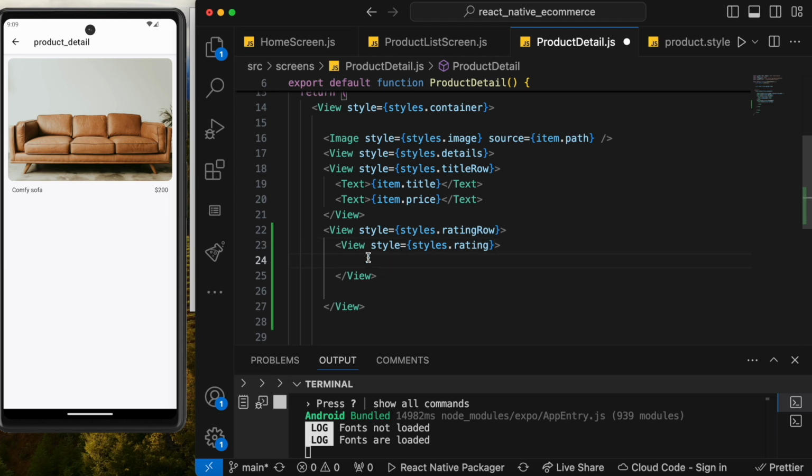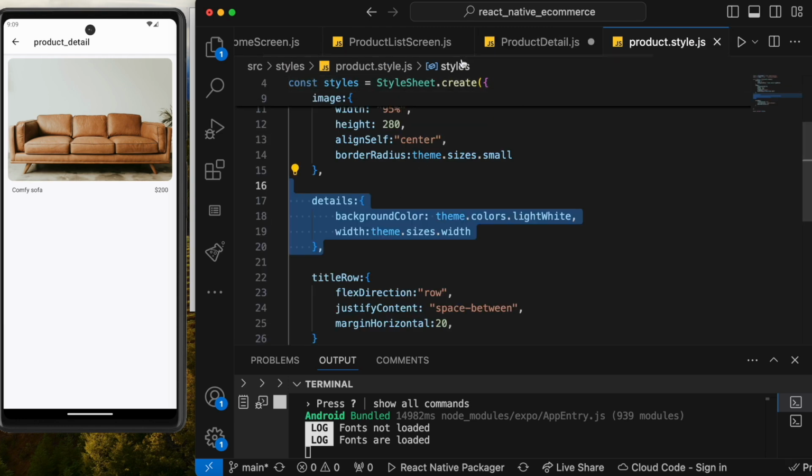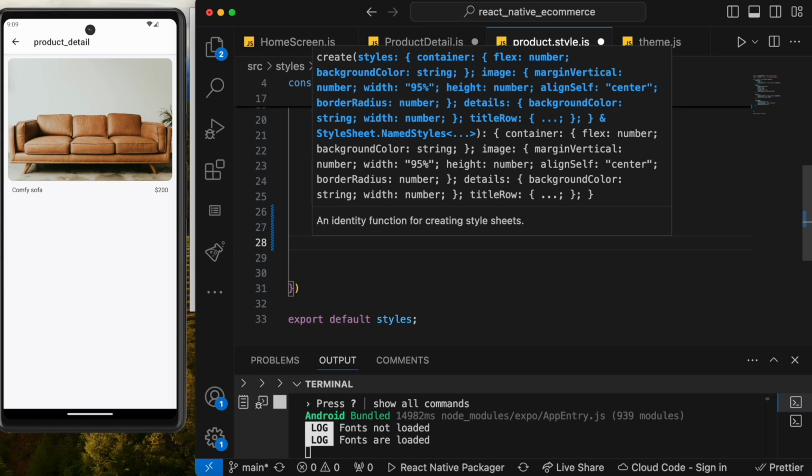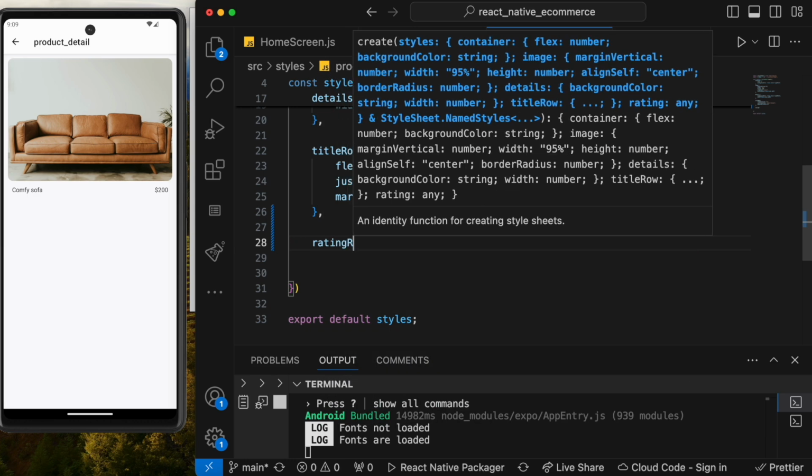Now this to rating, of course, the very first thing I want to go ahead and do over here is add more stuff in it, right? So if I don't do that, it's going to crash. So over here, the first object that I'm going to go ahead and create here is a rating row.